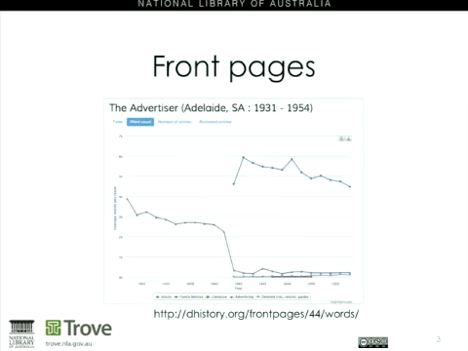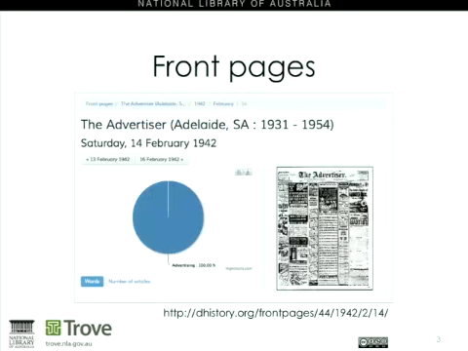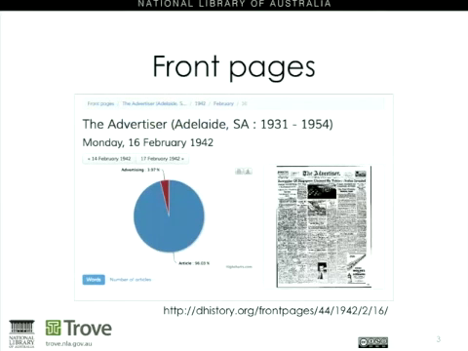And we can drill down further and actually get down to the actual day that it changed. So here we are on Saturday the 14th of February, front page full of ads. 100% of the words on the front page are in advertising. Next day, it's all different. The news. 96% of the words on the front page are in newspaper articles.